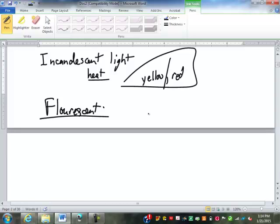That's why some of the older fluorescents appeared to flicker, because that's what it was. It was giving off little pulses of light. The newer ones use a mixture of gases in them and not just a single gas. So they're giving off those pulses at different frequencies, so they mix together and you don't see the pulsing anymore. Neon's the same thing. Yes, neon is similar, it's a different gas.